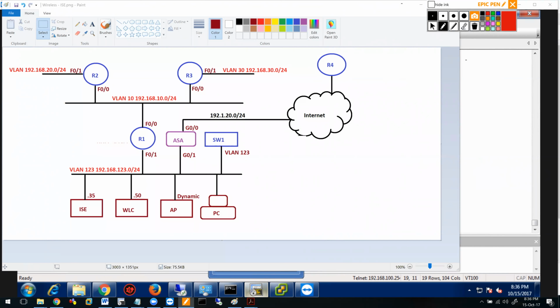Router 2, interface F0/1, IP helper address, and point it towards 10.1. 10.1 is router 1, which is my DHCP server. Because this is any device that gets put into these VLANs, they need to have the proper what? Pointer to the proper DHCP server, which is 10.1, which is router 1.